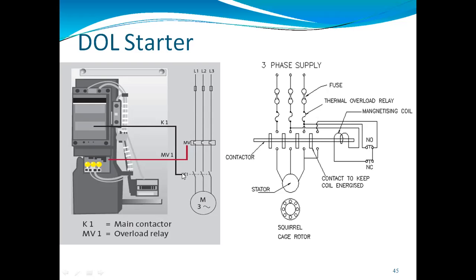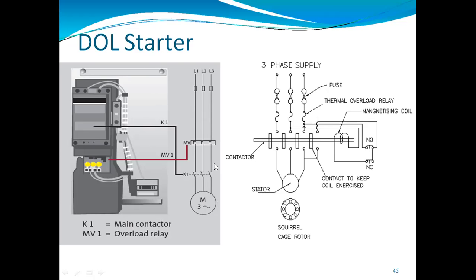The switch here will close. It means the power we are giving will directly reach the motor. Because when we are giving the three-phase supply to the stator, and we are making the three-phase induction motor start directly online by using the DOL starter, here we are using the contactor, so it will get energized and it will close these three phases of the motor.